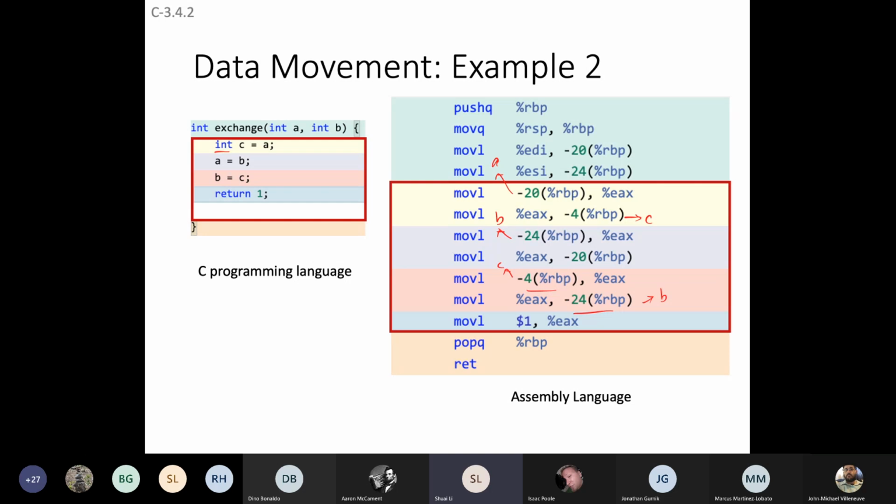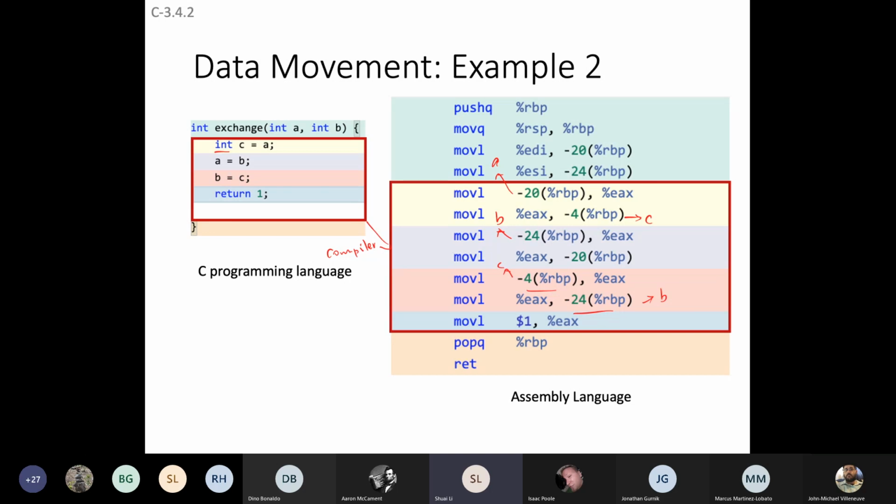So when you have the C program like this, we talked about there's a compiler. It will translate this C program into assembly code right here, what we show, right?